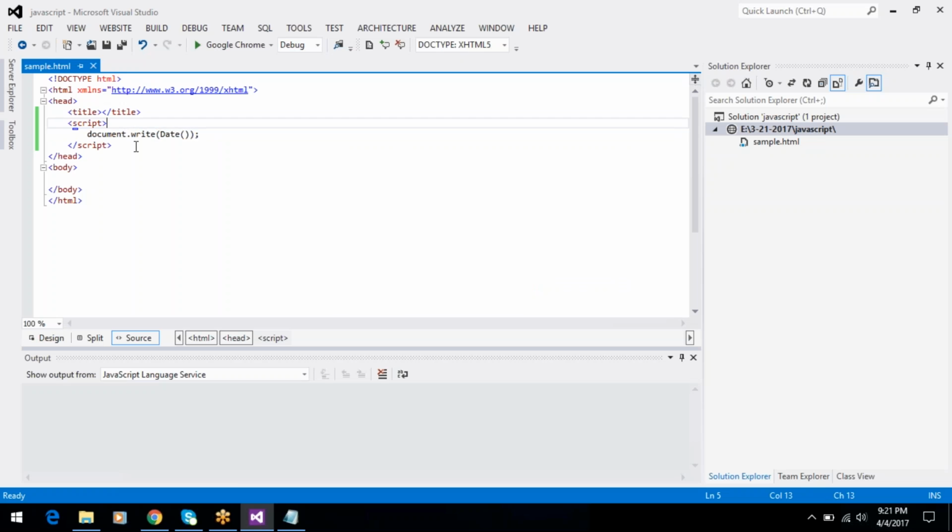So now create one variable. Okay, myDate is the variable, and new Date.